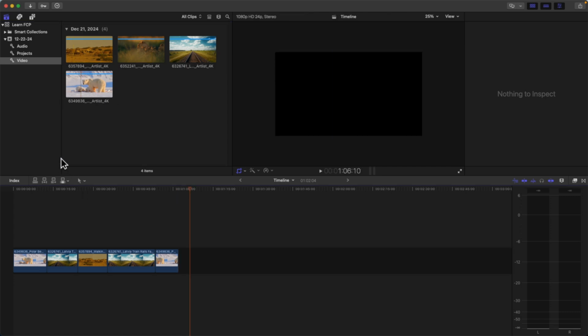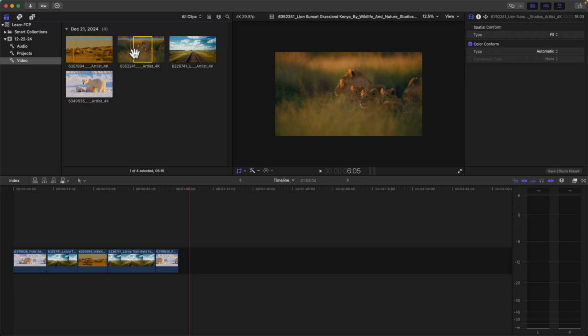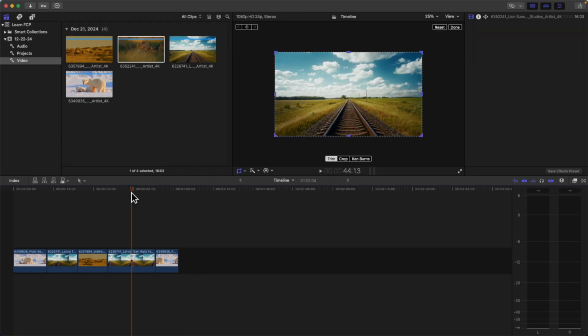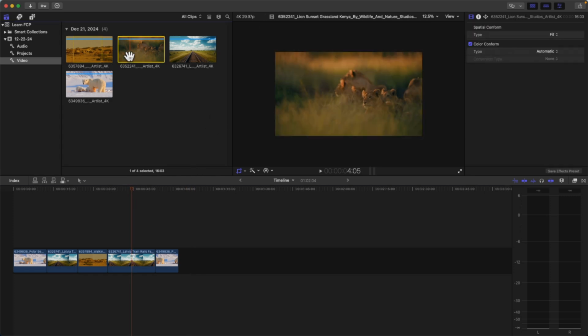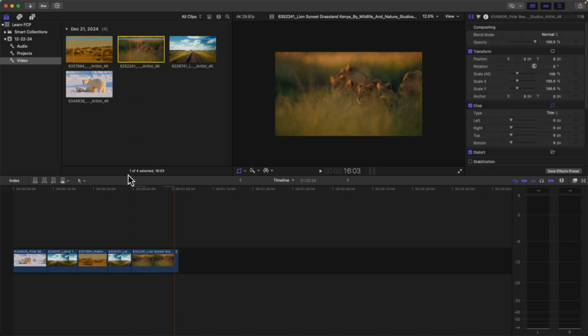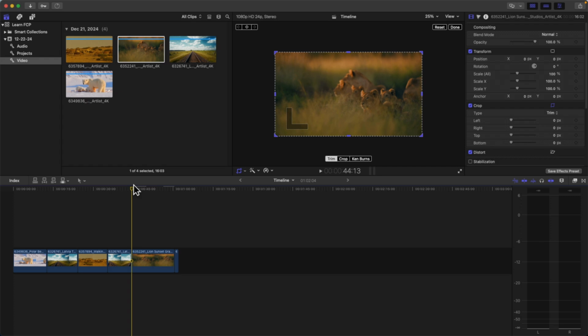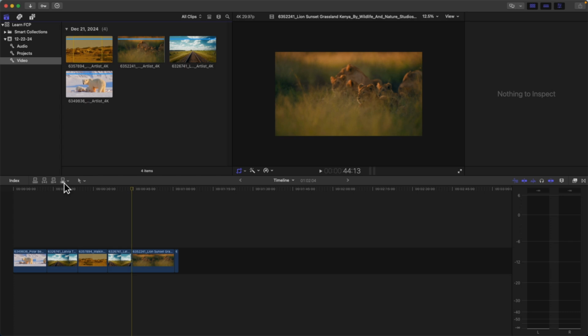And then finally, we can overwrite the storyline using the D key. So if we had a clip like the lions here, and let's say we want to take the whole clip this time like that, and I'm going to put the playhead in the middle of this train track here, and if I hit the D key, it's going to lay that over the available space after the playhead. It's just going to overwrite whatever was there. And so that's kind of more destructive. If you just throw that in there, it's going to wipe out what was there. But just know that that's available to you by hitting the D key.